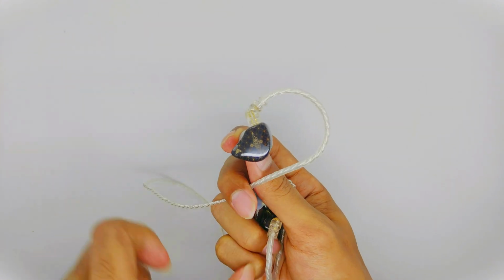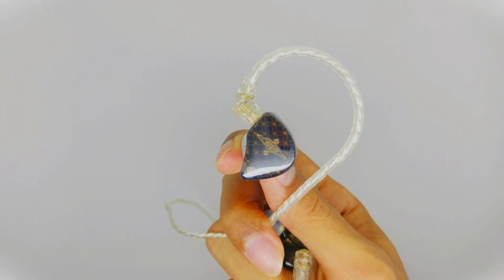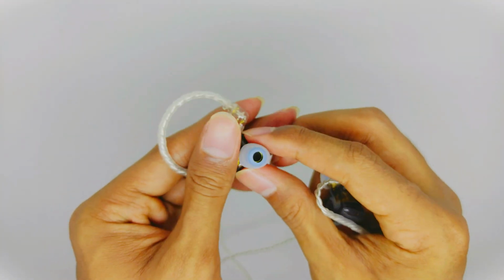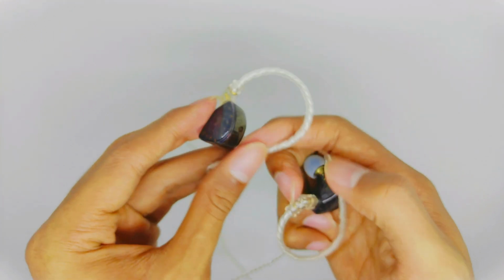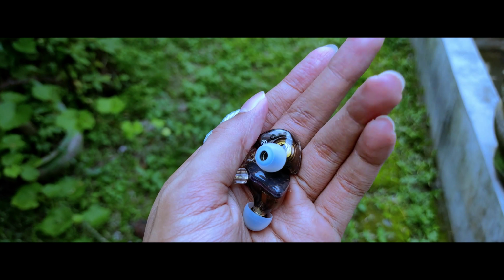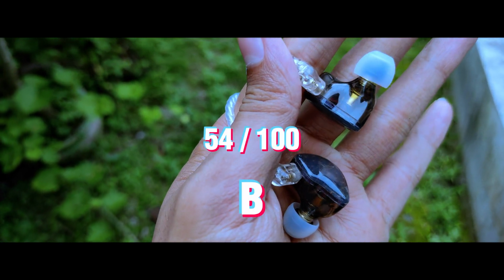The Tangzu Warner is indeed a competent budget performer. It gives off a less fatiguing treble response, punchy bass, and a sweet vocal tone. This kind of tuning fits most casual listeners. This set is perfect for those who want to enter the audio hobby for the first time. 54 out of 100.